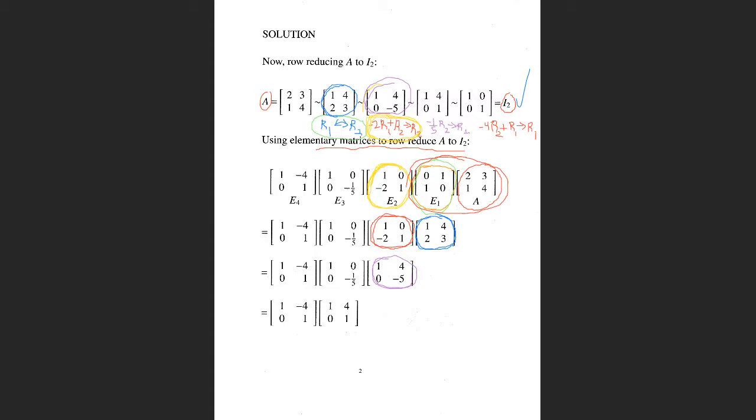All right, so Haley, that's a very good question. How do you know which elementary matrix corresponds to the row operation? What I do is, the row operation that I want to do, I will do to the identity matrix, and that corresponds to the elementary matrix. So the first row operation I did was I switched rows 1 and 2. Well, the first elementary matrix is take the identity matrix and switch rows 1 and 2.